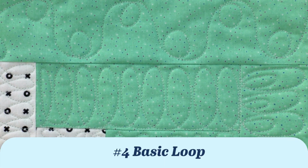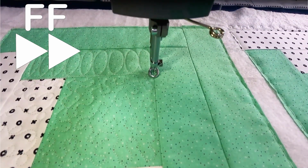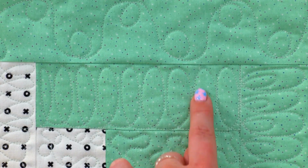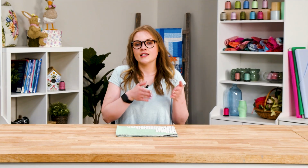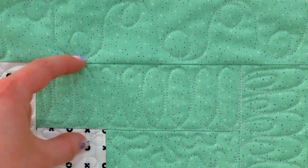For our next design, we have our basic loop. So you can see I went ahead and just varied the size and shape of these designs so that you could add some texture and fun. You can vary the spacing if you wanted to, but I really just wanted to make sure that we had that basic pattern in as we filled in our log.